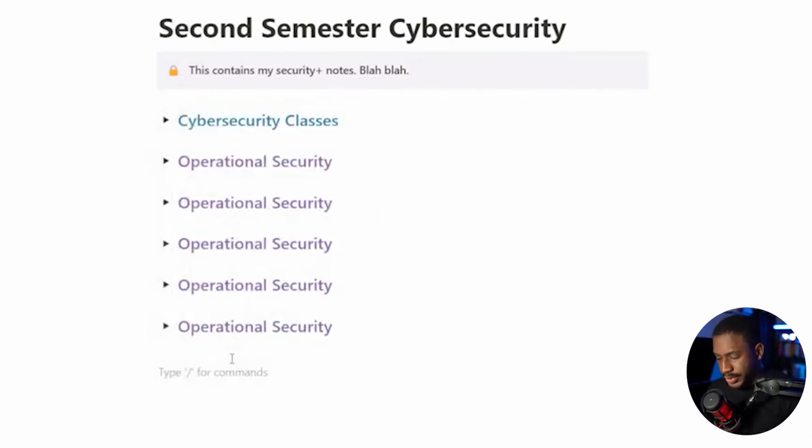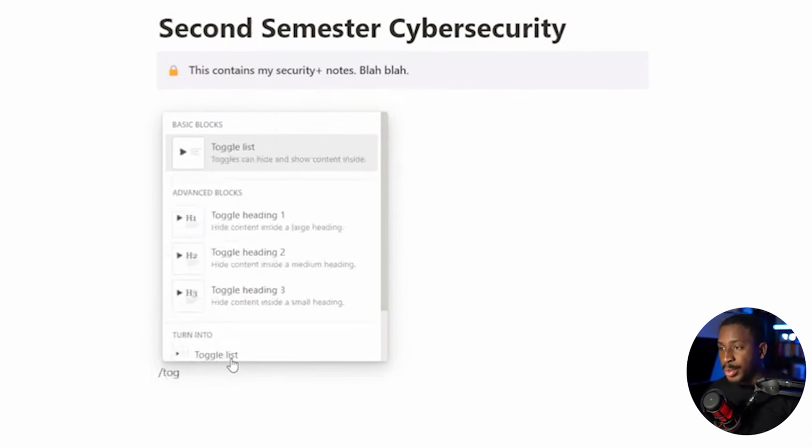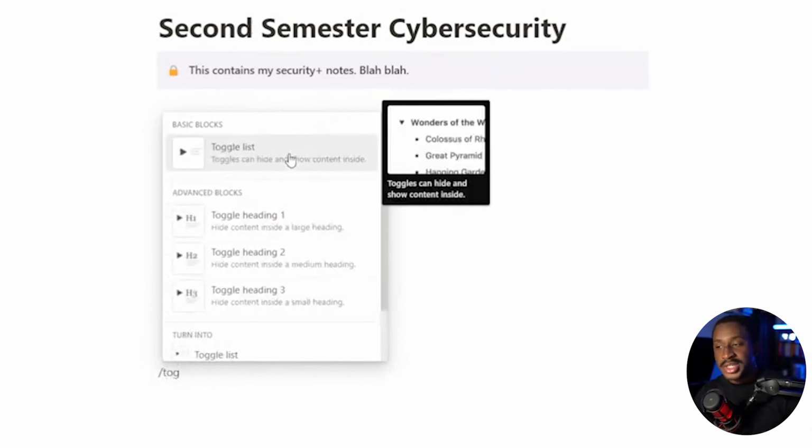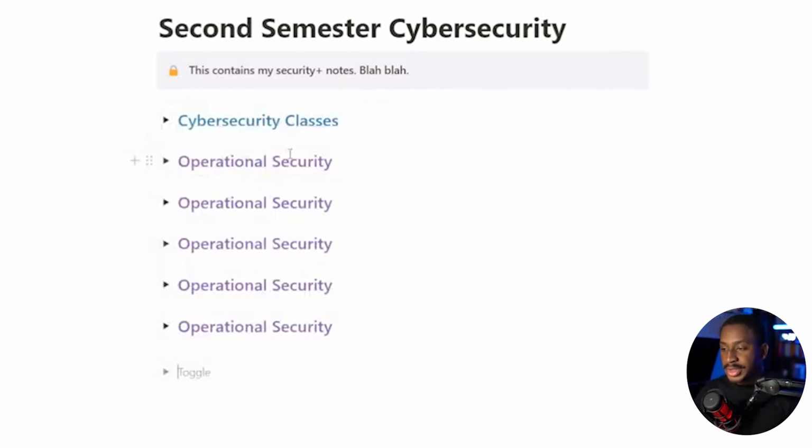So let's do slash and then we'll do a toggle heading. So apart from toggle headings, there's the toggle list, which is just like a regular list, but there's a toggle. Toggle headings are entirely different. So you can do a toggle list and you could say something along the lines of what is today's date? That's your first exam question. What is today's date, right? And you can hide the answer inside here. Today's date is Sunday 18th December 2022, right?